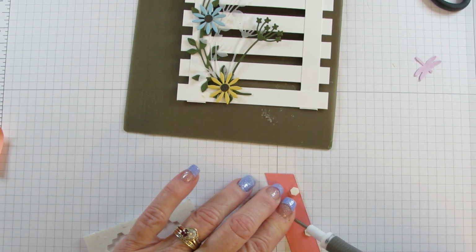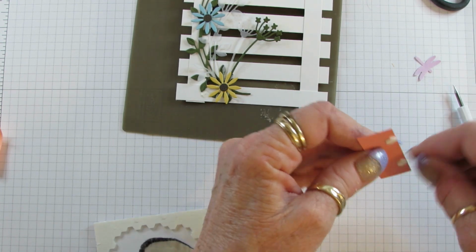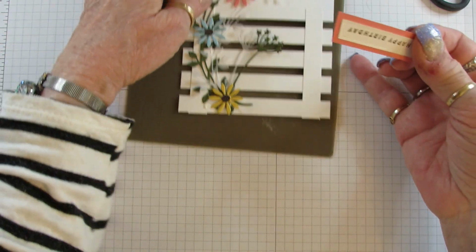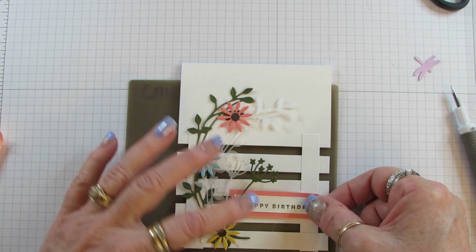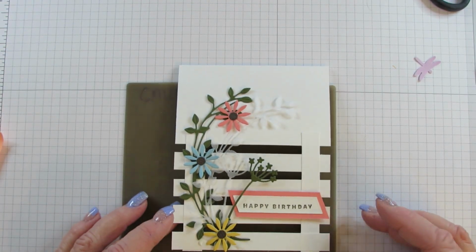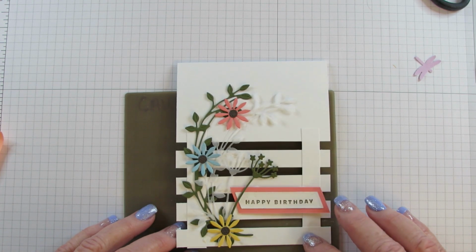Come on. There we go. This goes right about there. I'll have to lift it up to make sure. Yeah, I did good. The dimensionals don't go past the rail. Okay, so we got that on.